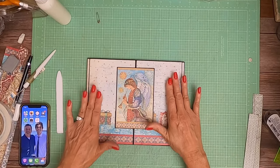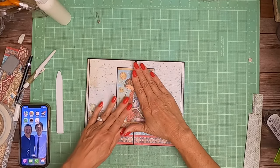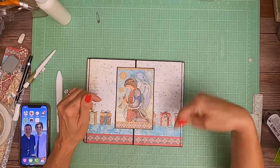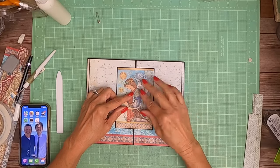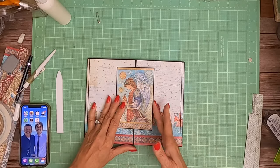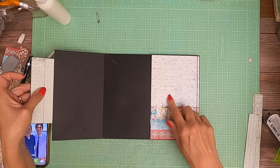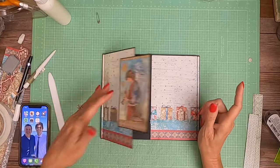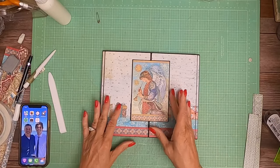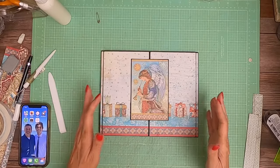It's exclusive to the outside. I might add a photo on either side, but only one. So it won't be one here and one on the back side of this. So this will, for all intents and purposes, remain a single layer, and this could be a single layer with a photo. Okay, so this opens up and this opens to the left and right.